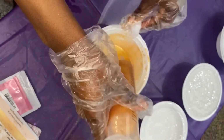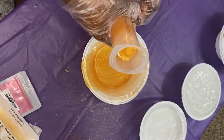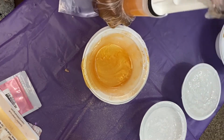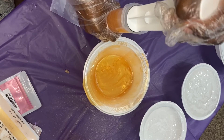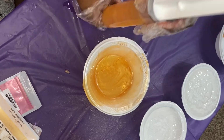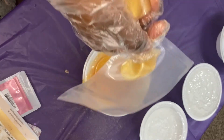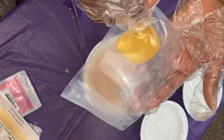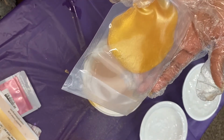Now I'm going to take the syringe and the pouch, and I'm going to insert the syringe into the pouch, ensuring that it is all the way in there. And then I'm just going to pop on the top part of the syringe. And once that top part of the syringe goes in, the gloss is going to start coming out. And to fill this pouch, you want to hold down the pouch against the syringe. If you don't, once the gloss is coming out of the syringe, it will actually pop the bag off of the syringe. You don't want that because it'll get real messy.